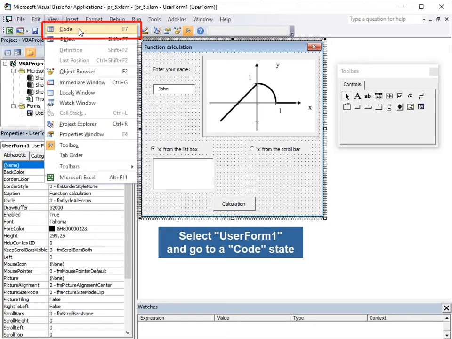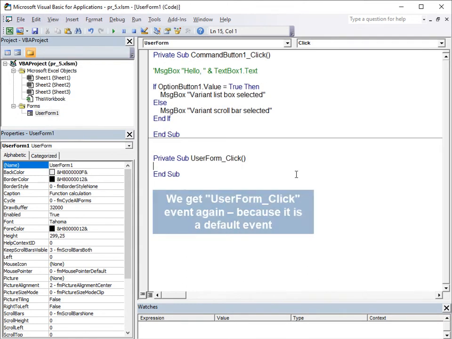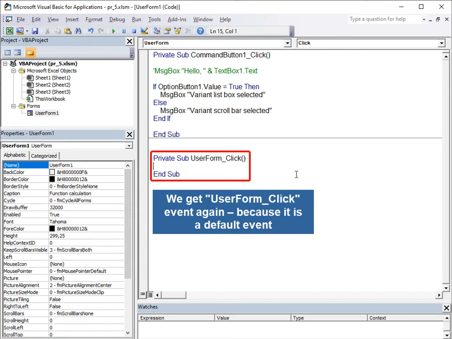Select user form 1 and go to a code state. We get the user form click event again, because it is a default event.